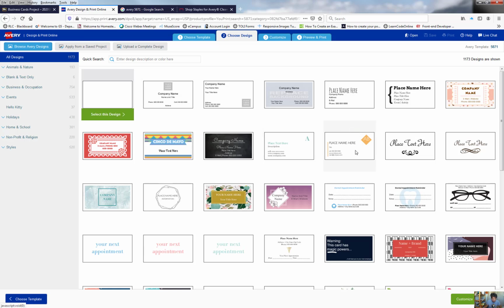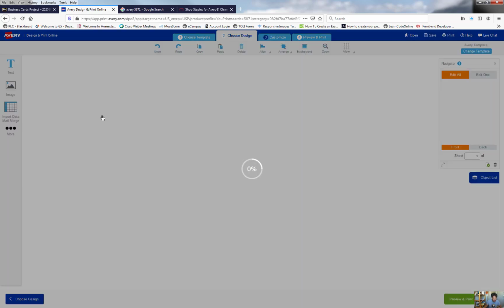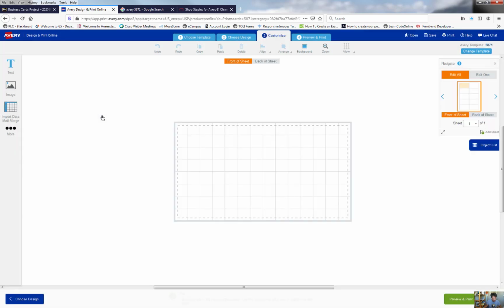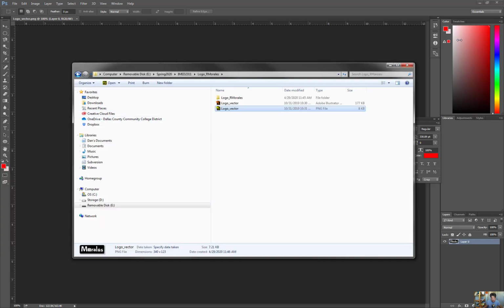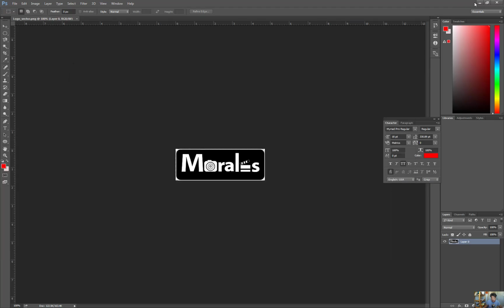You can filter through this and pick your own design. You're not going to hurt my feelings if you did that, believe me. You're welcome to do that, or select one of these and edit and upload your own logo. That's fine. I'm going to select this blank one for now. So how do I get that logo into the Avery.com website from my local drive where the file is stored?